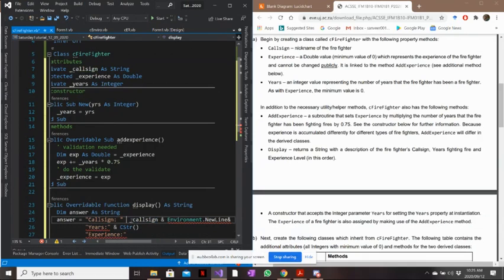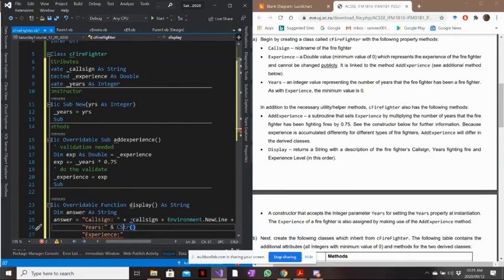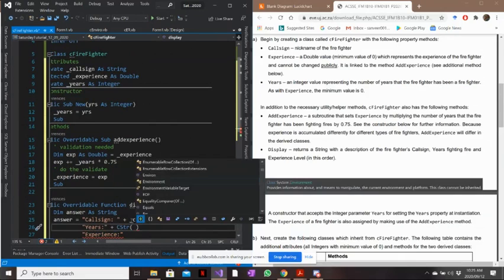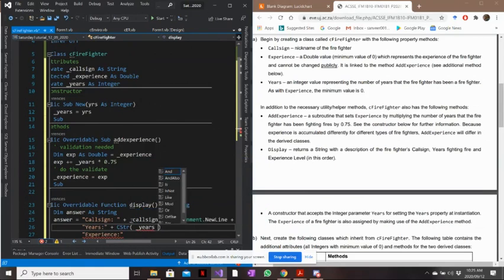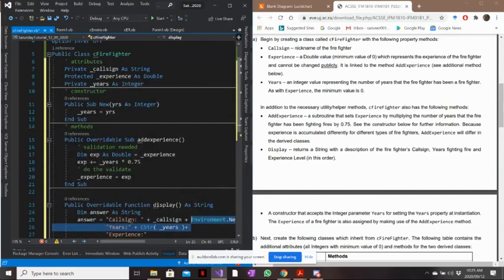All right, we'll just go with pluses then, I guess. All right, this is going to be the underscore years plus, and then I'm just going to copy this.